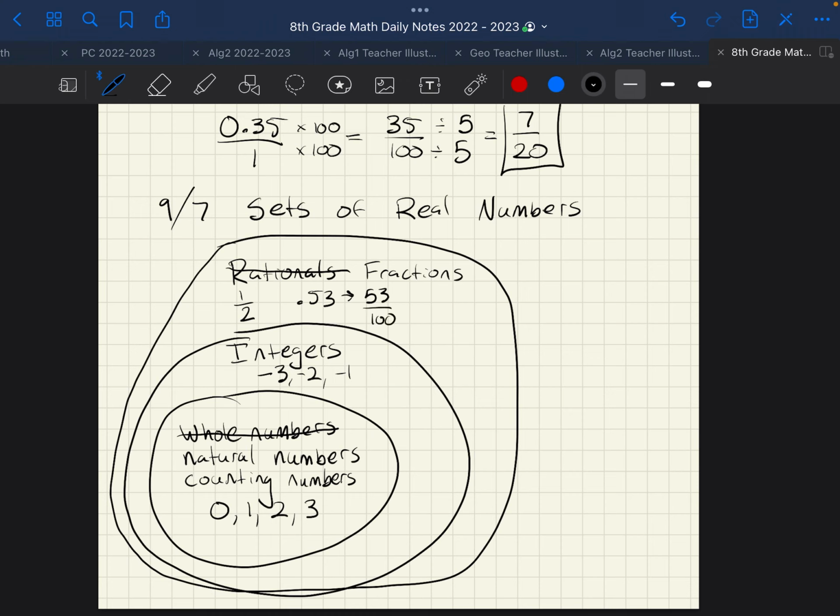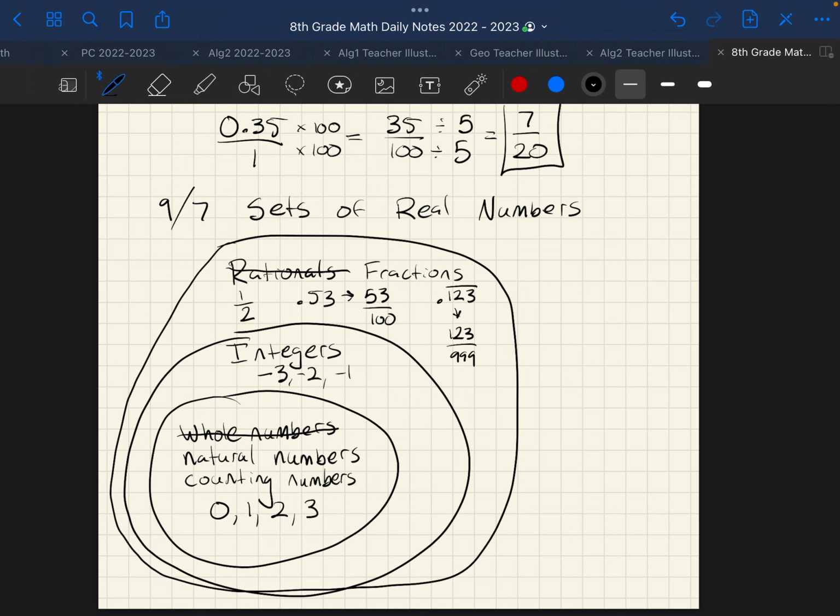As long as you have a decimal where the numbers repeat, they have some pattern to them, it's going to be a fraction. It's not going to be irrational. And we saw how to do that, right? We saw, oh, if I have 0.123 and it repeats 1, 2, 3, 1, 2, 3, 1, 2, 3, that can be turned into the fraction 123 divided by 999. As long as there is a pattern that repeats, I'll say that again, with the decimals, it is a fraction. It is a rational number.